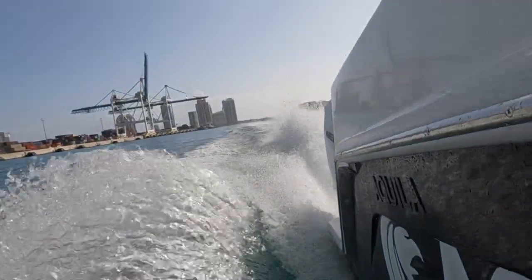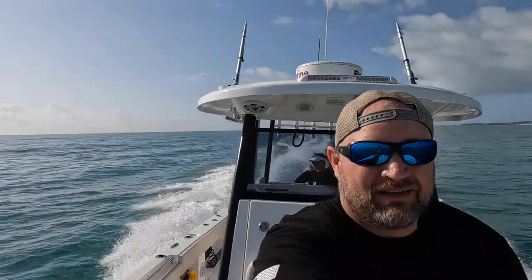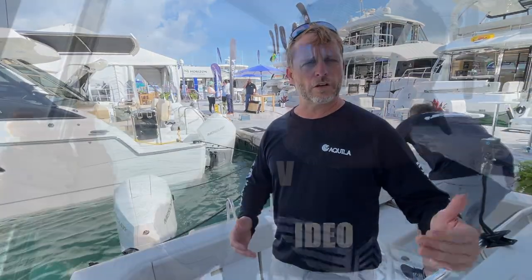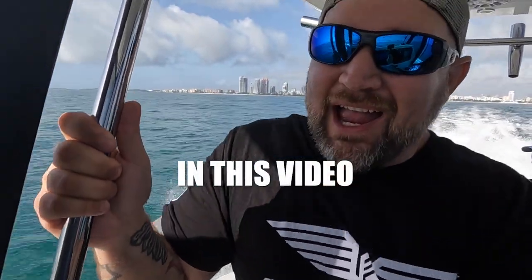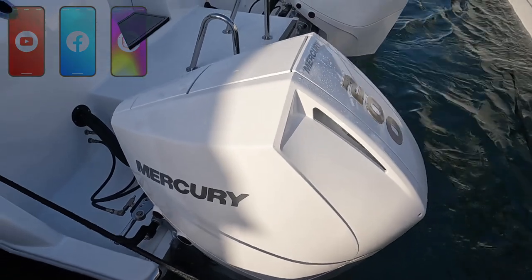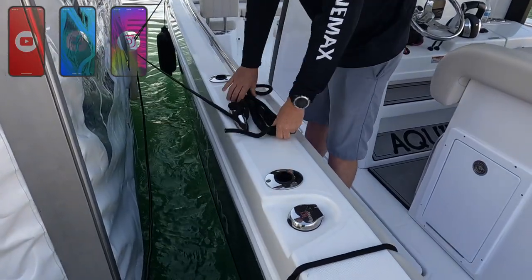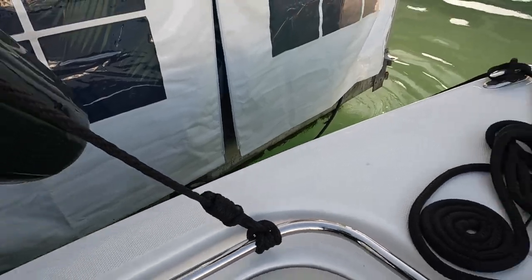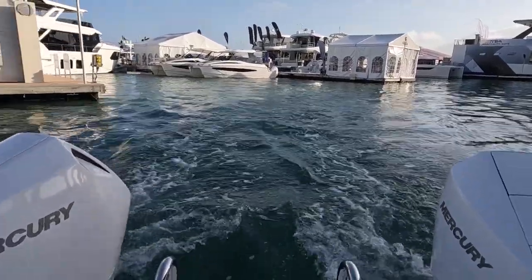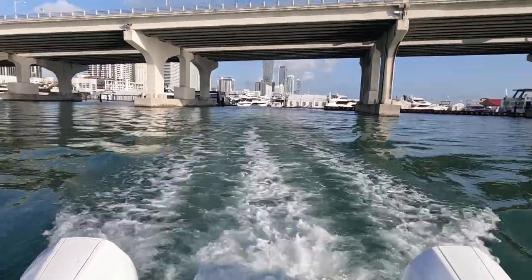I'm at the 2022 Miami International Boat Show with the guys from Aquila on the Aquila 28 — we're going to go through the sea trial video for this boat. I'm Captain Peterson and my mission is to find the world's best fishing boats. Two years ago, Aquila saw one of my videos from the 2020 Miami Boat Show and reached out. While they are one of the largest catamaran builders, they had no fishing boat. Before the 2022 show, they announced the 28-foot Molokai performance fishing catamaran, designed and engineered in Hawaii — the ancestral home of the catamaran. I instantly knew I had to film it doing things that most people wouldn't dare. This is what happened.